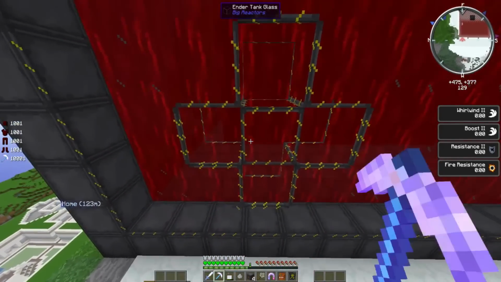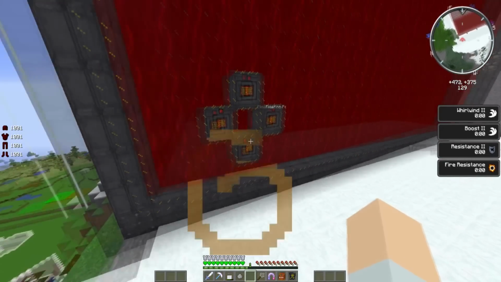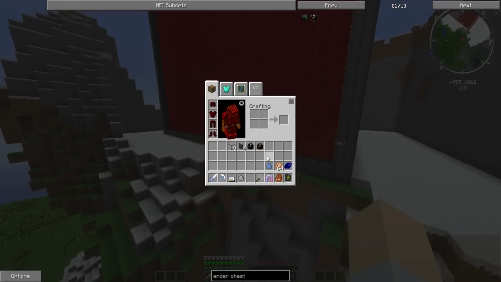Perfect. Something like this, similar to the one that we have down in the mob area. So now if I ever do want to hook it up, I can just come over here and, bam, I now have infinite energy for everything forever.